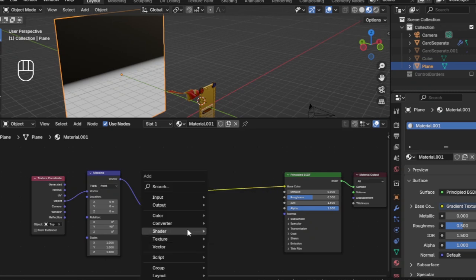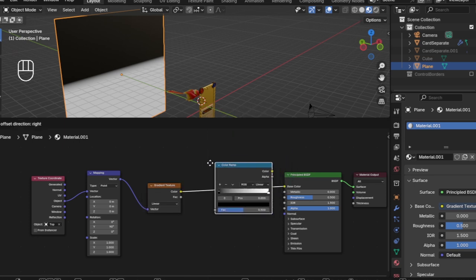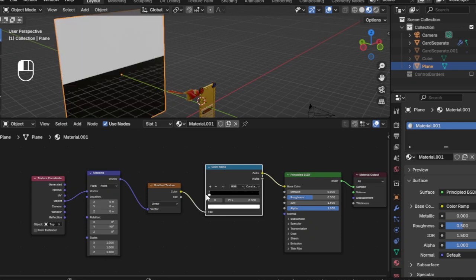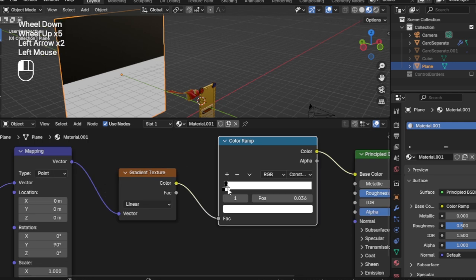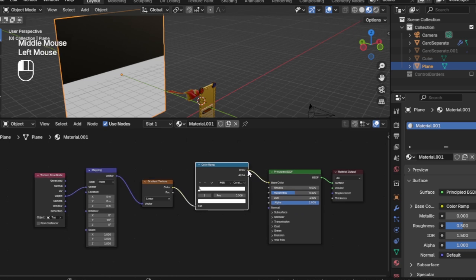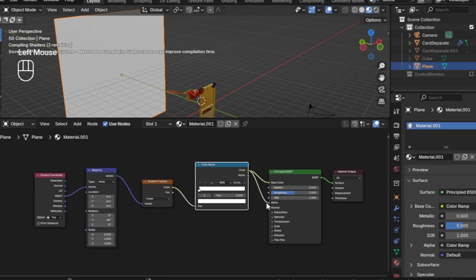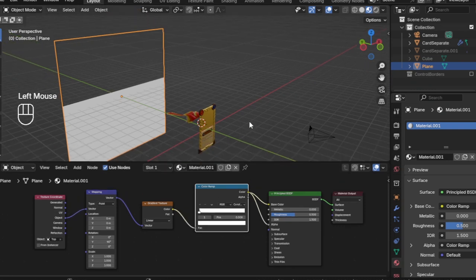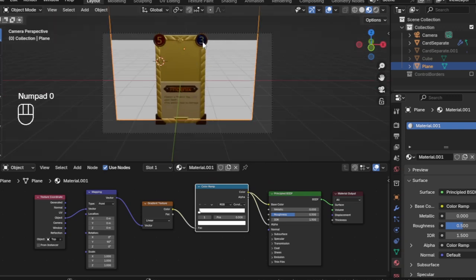Then add a Color Ramp with constant color interpolation. I set the white slider as close to black as possible. Now, if you connect the Color Ramp output to the Alpha socket, all the black part will be transparent, while the white part will be visible. And from the camera view, the edge where the transparent region starts fits my portal's border.